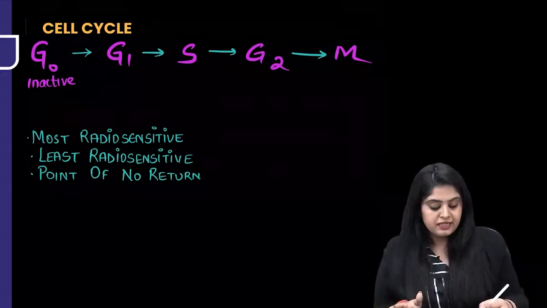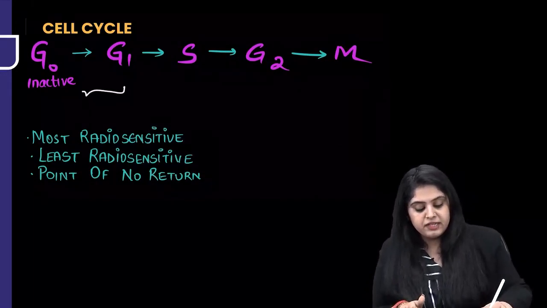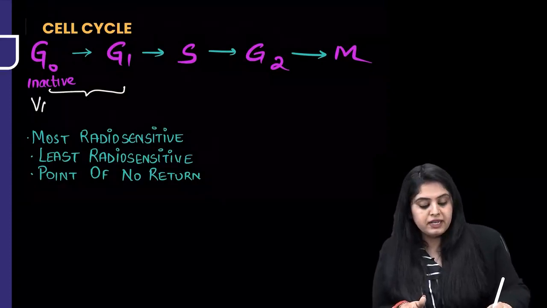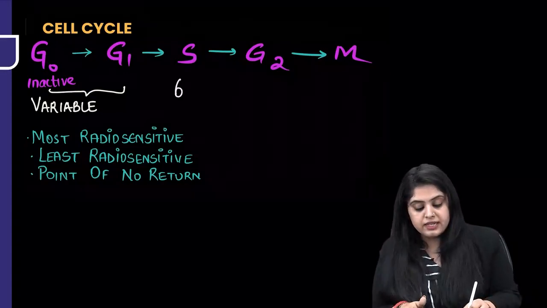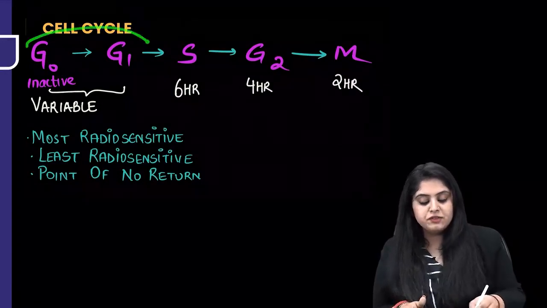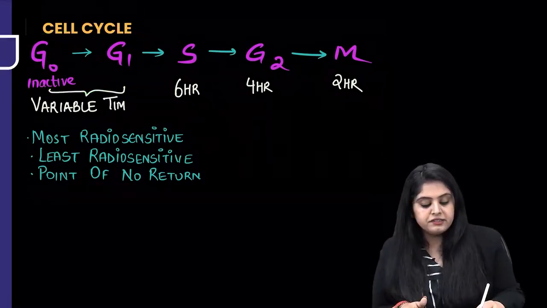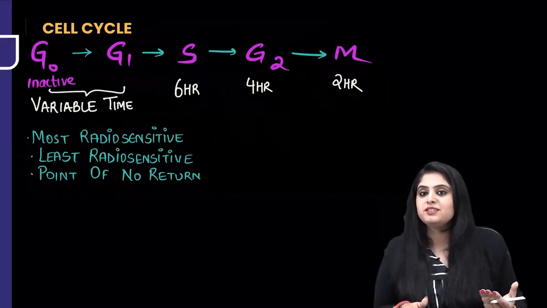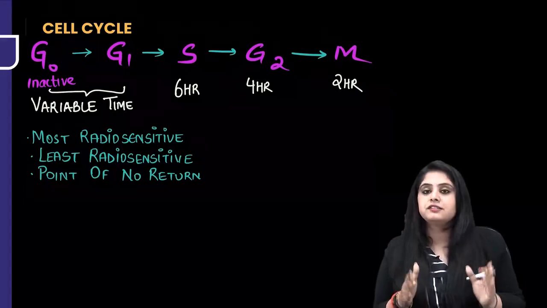Same is our cell cycle. If they ask you that, is there any sleep time or is there any wake up time? No, sleeping time and wake up time is totally variable. G0 and G1 are variable. However, all the other time of the day is sorted. 6 hours, 4 hours, 2 hours. How simple. So they ask you, which are the phases of the cell cycle which have a variable time? Remember, those phases of the cell cycle are sleeping and waking time. There is no sleep time, there is no wake time. Just like medicos, G0 and G1, there is no time limit, but others are 6, 4 and 2.